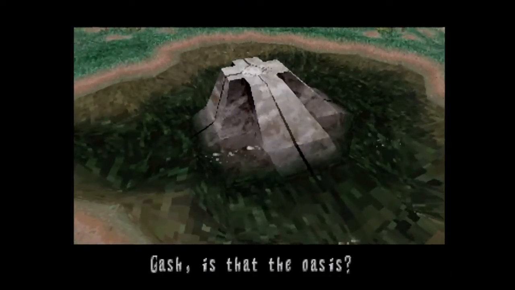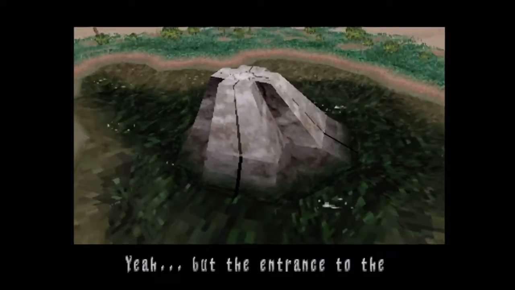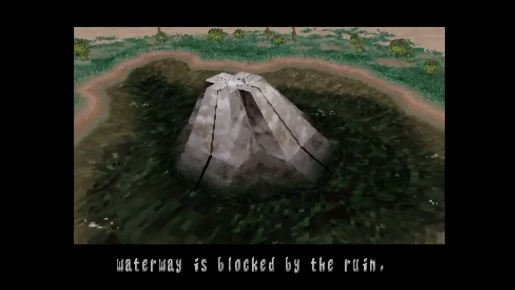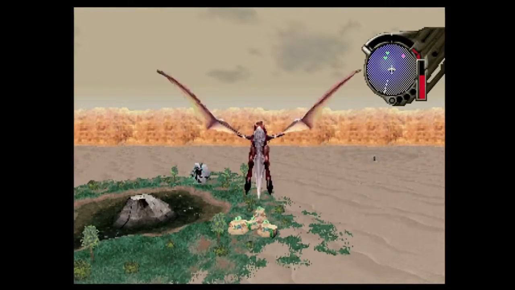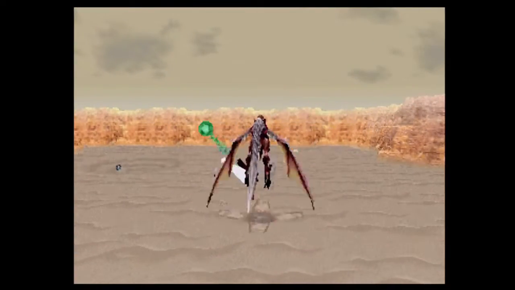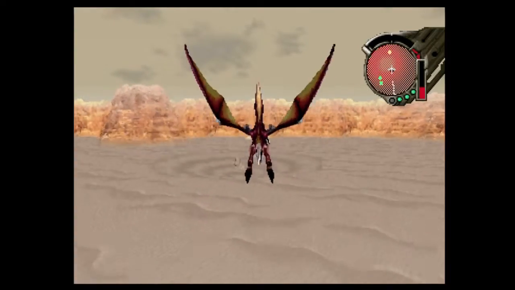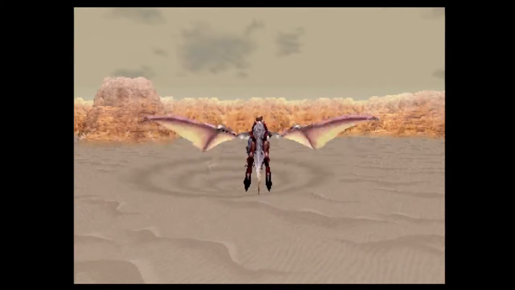Gash, is that the oasis? Yeah, but the entrance to the waterway is blocked by the ruin. Okay. What do we got right here? What's going on over here? Oh, it's a worm trapped in the sand. Save him! It's a baby!